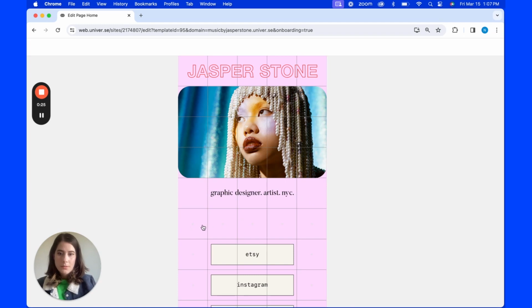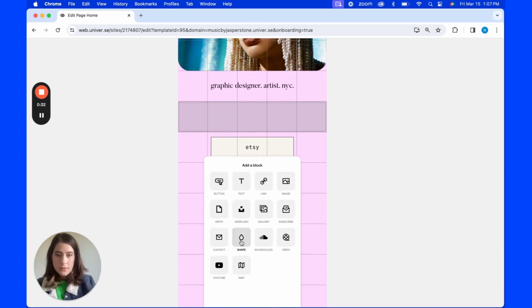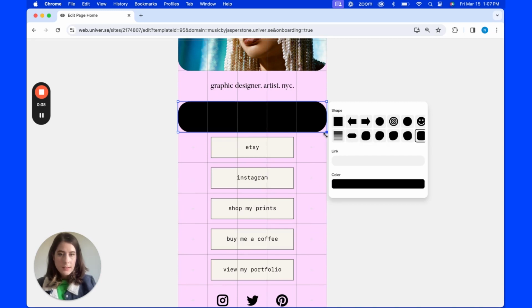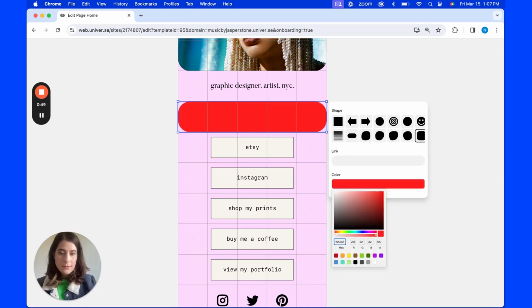So I'm going to go ahead and highlight this section, and then I am going to add a shape, and I think I want to do again the rounded rectangle, and then do the custom red color here, which was FF2020 as the hex code if anyone's wondering.